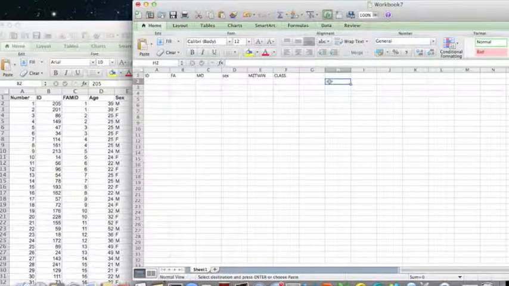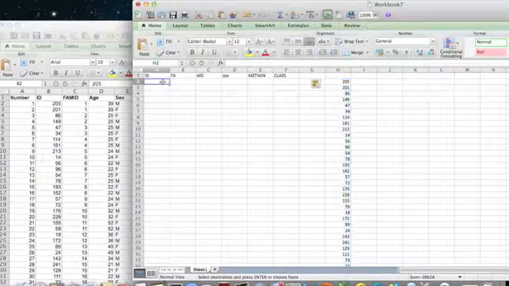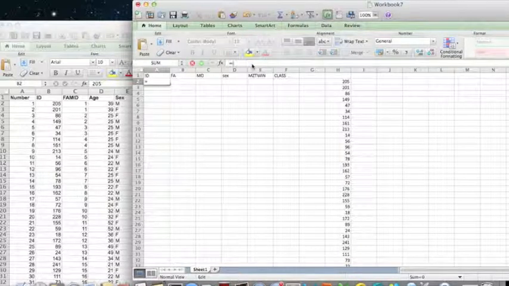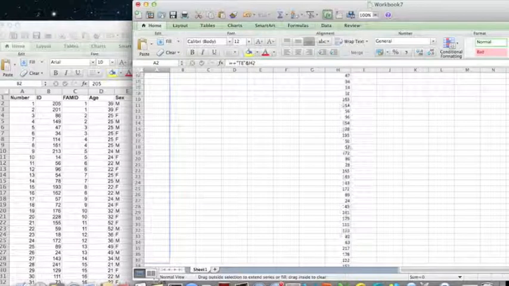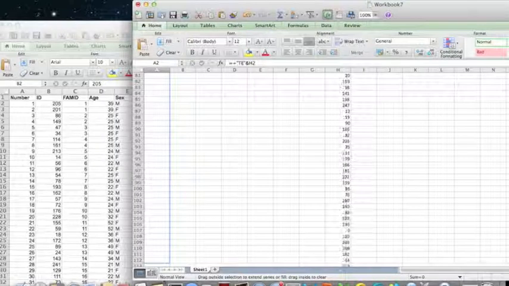I'm going to copy it right here so it will match up. I want the letters TE in front of them. So I'm going to use a special formula. TE stands for test subjects. And like I said, it's not necessary, but it's my own personal preference. Use the and then click on this. So voila, we have test subject 205. Now I'm just going to drag this all the way down so all the subjects have this notation.